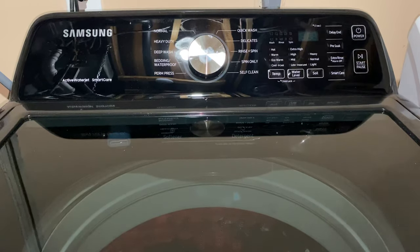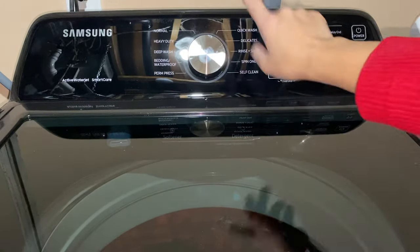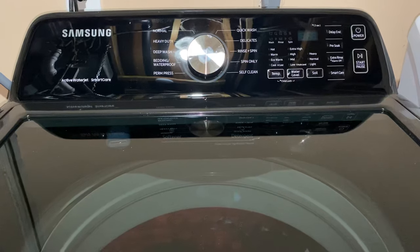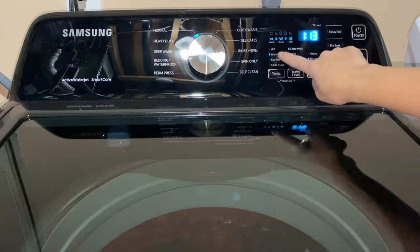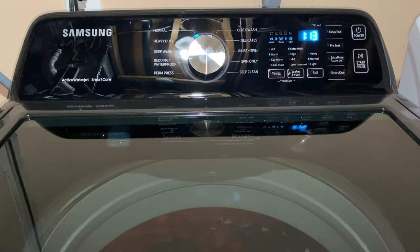Okay, so let's see. So this is if you will choose normal, heavy duty, deep wash, bedding or waterproof or burn press. So first we'll turn on. Okay, if you see it lighted up, so it means it's on. Okay, so the normal wash is 1 hour and 13 minutes.